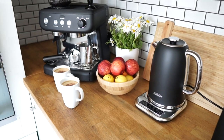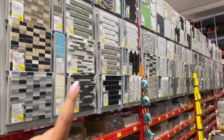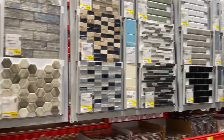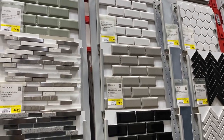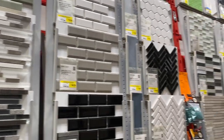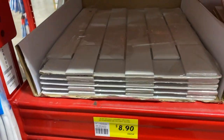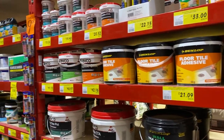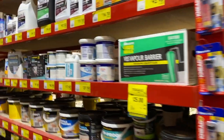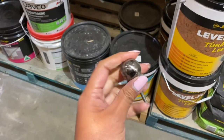Here we are with the finished product and some new appliances in my kitchen. This is where it all started — I headed into Bunnings, they had loads of tile options and it all comes in already-made sheets just like this. I bought about 13 of these sheets, they were $8.90 each, as well as some tile adhesive. I also wanted some black grout to go in between the tiles — I knew exactly the look that I wanted.